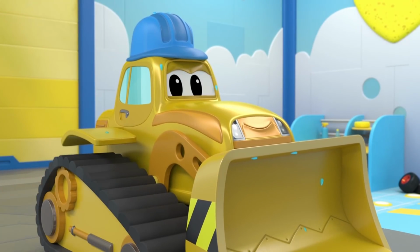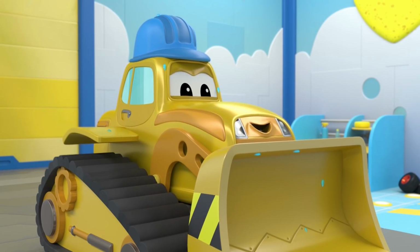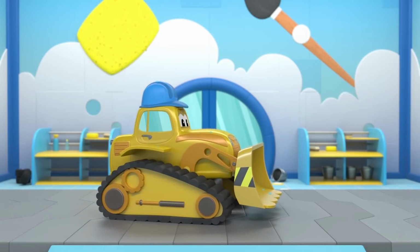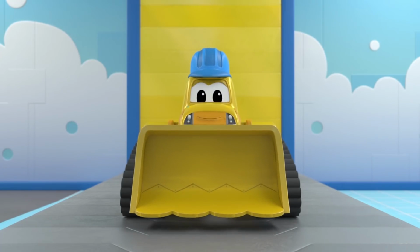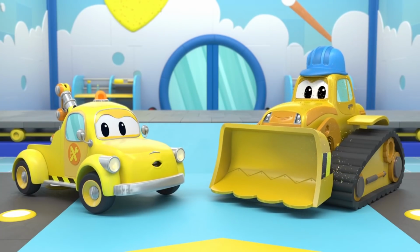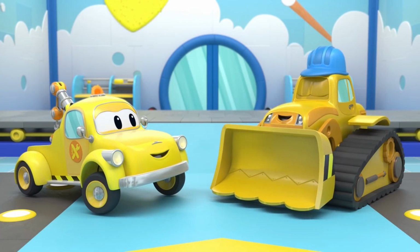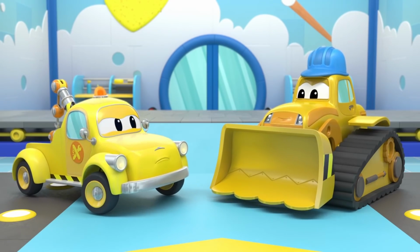Now, let's get those headlights squeaky clean. There, almost done. Full blast. It must feel good to be dry. Wow, Billy. Have you ever been this clean? Great job as usual, Tom. Is Billy good to go now?